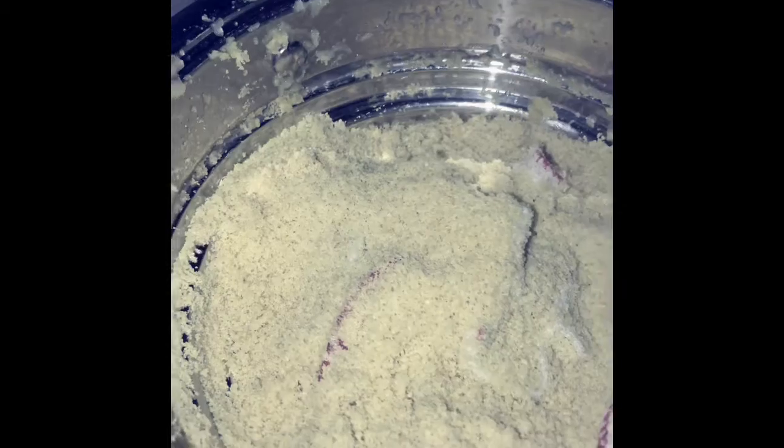Okay, so don't get worried when it's too dry, or when you are cooking it and it looks so dry or anything. It's still Attieké. You can still sprinkle a little water on it, and you are good to go.